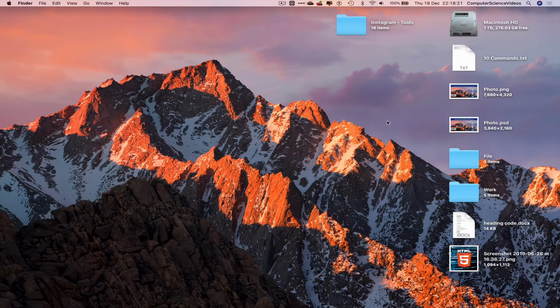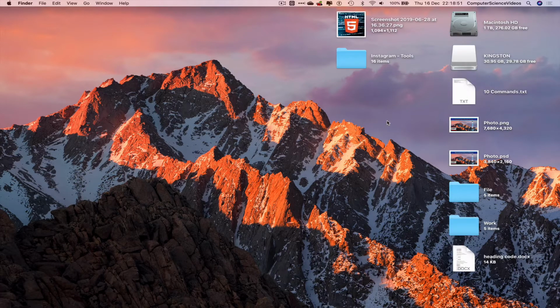So in this tutorial, you need to have access to a Mac computer. A USB pen drive can be with any capacity from 1, 2, 4, 8, 16, 32, all the way to maybe a terabyte. However, for this tutorial, we are working with a very small file, so we're going to start the tutorial. So let's take the USB flash drive, insert that into the USB port. If you have USB Type-C, you will require a USB with USB Type-C. So there goes the USB inside the USB port on a Mac computer.